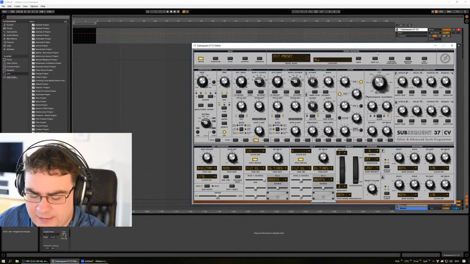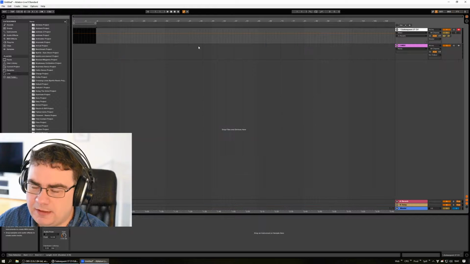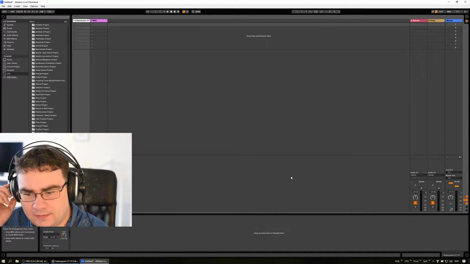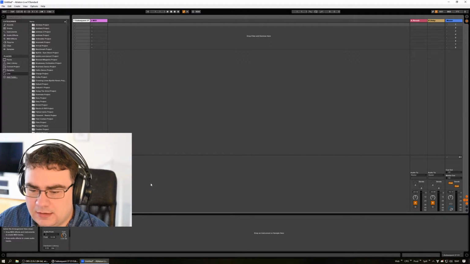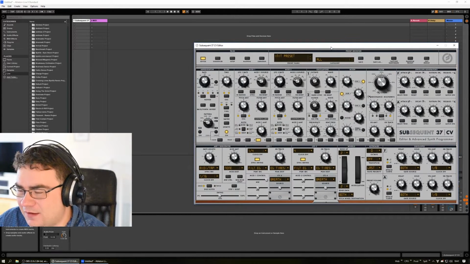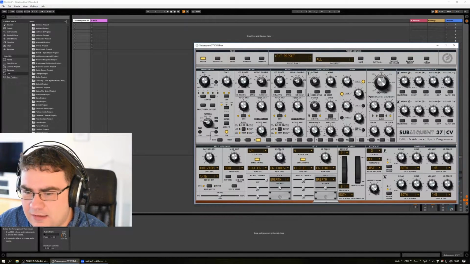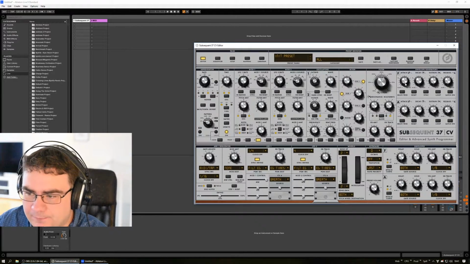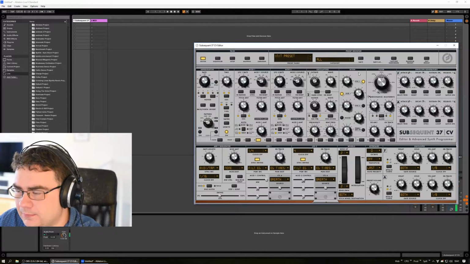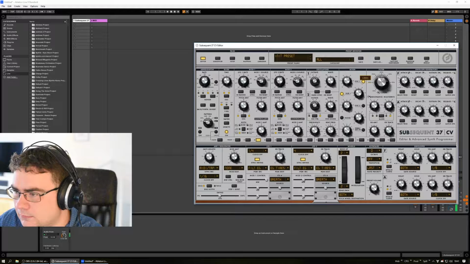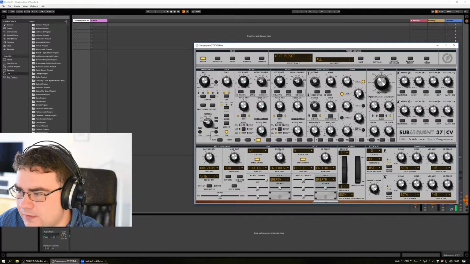As you also hear, I have some effects going on in the background. I think it's delay and reverb. I kind of find it sounds better with effects, of course, but I can turn off the effects for now, just to show you the real Moog sound. Okay, so we hear a little bit of the sub here.